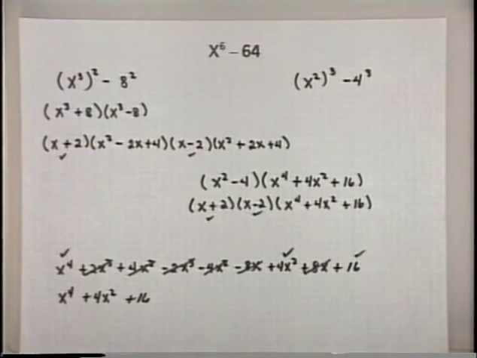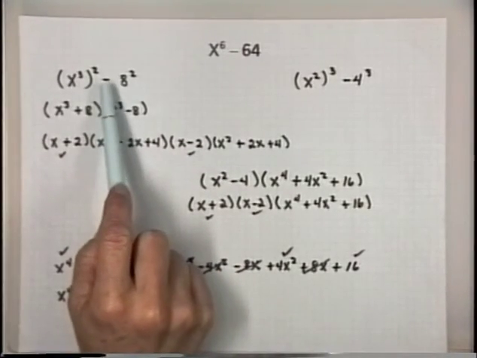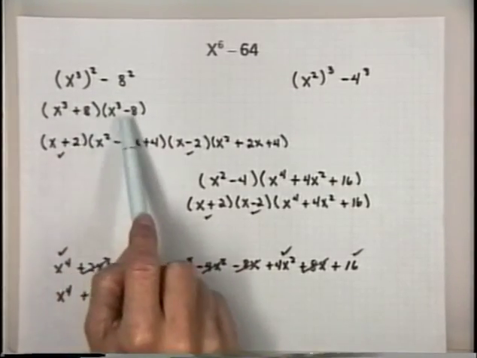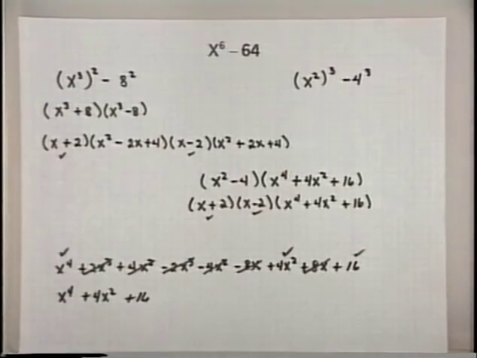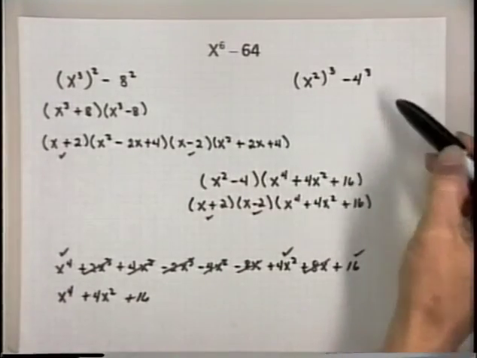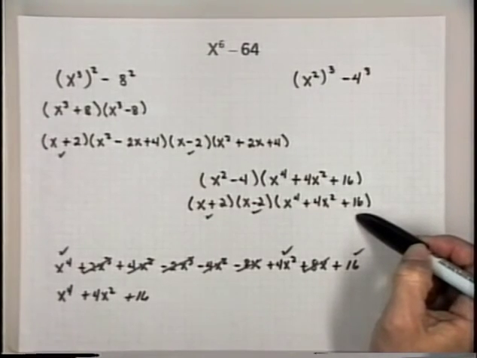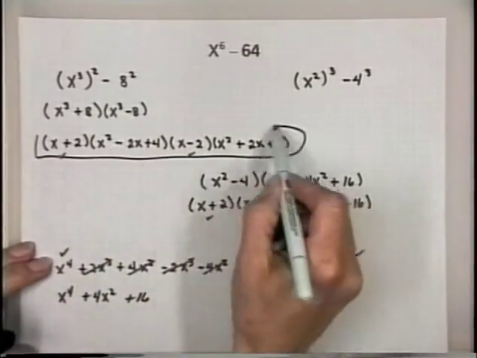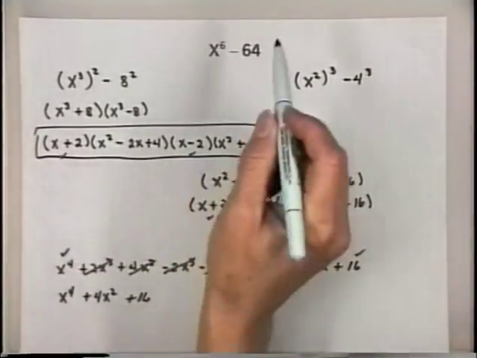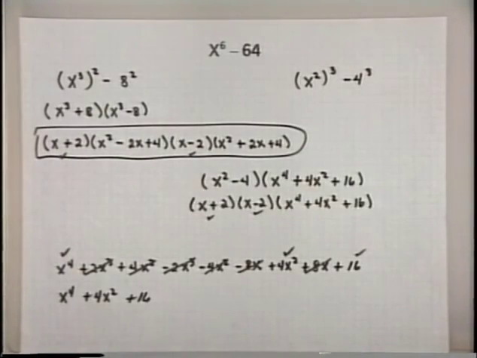So the best guideline that we can give you at this point is, notice in our sequence of steps, we said if it is a binomial, you should look for difference of squares first. If it is a difference of squares, you want to go that direction, because following the difference of squares, then if you're able to factor some more, you will have it factored completely. The difference of cubes gives us a correct factorization, but one that is not factored completely. So we would prefer this solution as the prime factorization of x to the 6th minus 64.